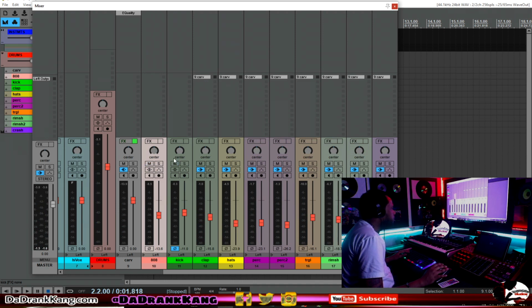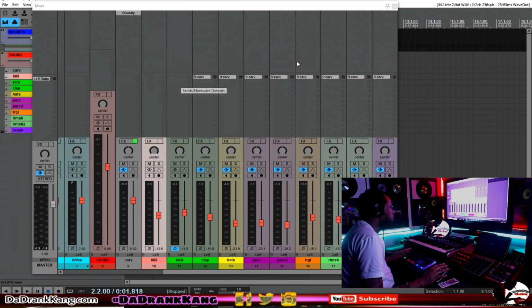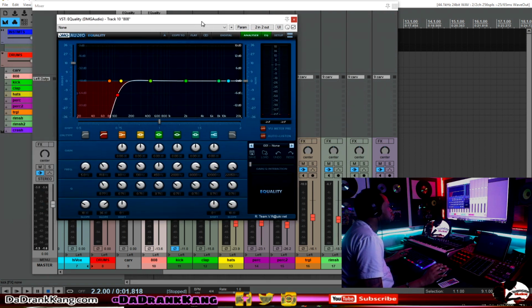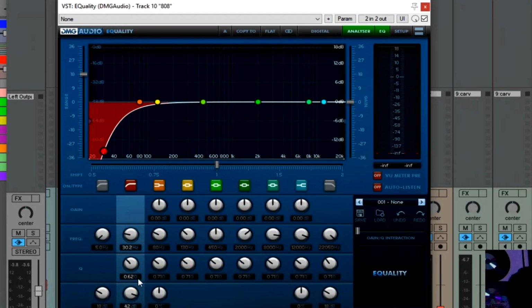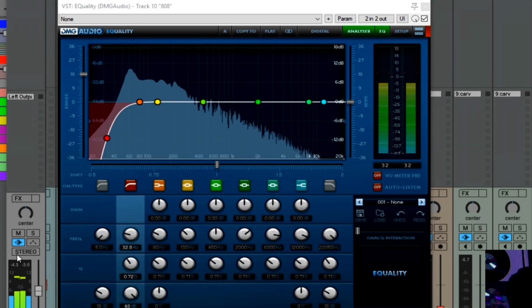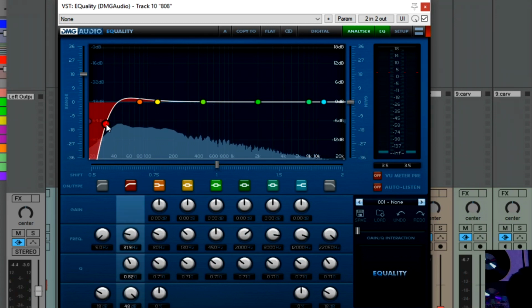All right. Now we're going to take our EQ and we're going to carve out just the 20%. Let's copy this EQ here. Okay, we're going to carve out 20 of the 808. We don't need that in there. It's too much rumble. And then I'm going to give it just a bump where I see this resonant frequency at.